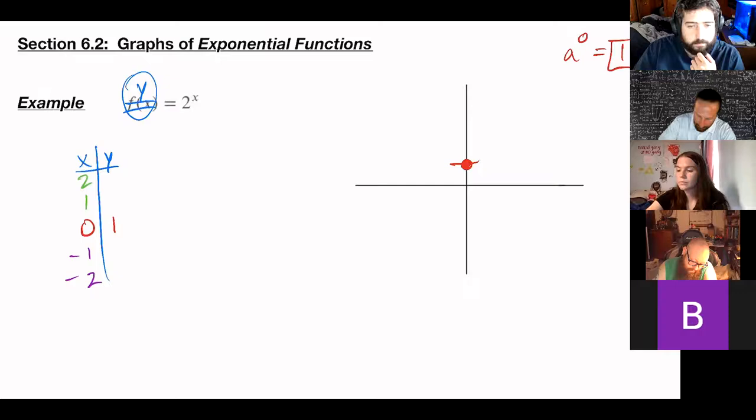Yep. Should be. Because when I plug in a 1 for x, what does 2 to the first give me out for my y? 2. And what happens when I put 2 to the second? What is 2 squared? 4. Can you guys see the pattern? What if I put in a 3? What would happen? 9. Careful. Or sorry, 8. Very good. It's okay. 2 to the third would be 8. How about 2 to the fourth? 16. How about 2 to the fifth? 32.